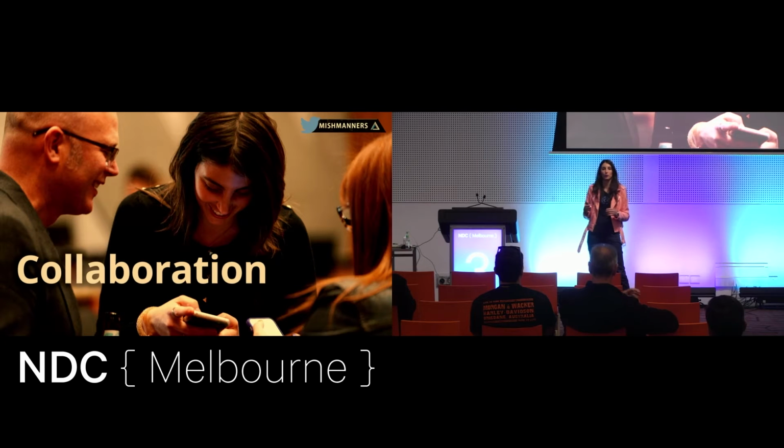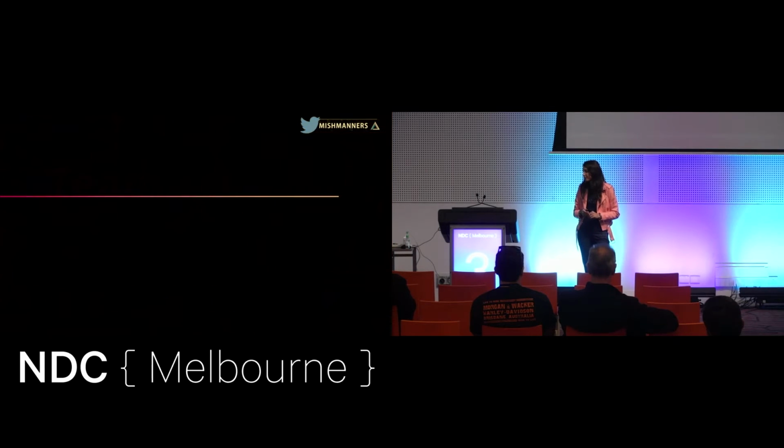Now, we're not going to talk about the more standard or generic ones, because if you're a developer, you know about code review and pull requests and merge conflicts. So here are some of the ways you can collaborate better together with other developers, but also non-developers. More and more, we're starting to see companies bring their teams together across different disciplines to work better together. So these are some ways you can work with your non-developers as well.